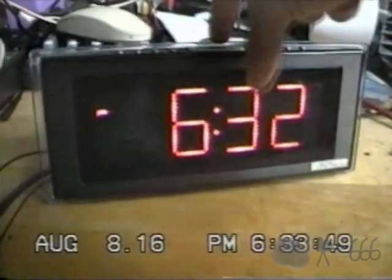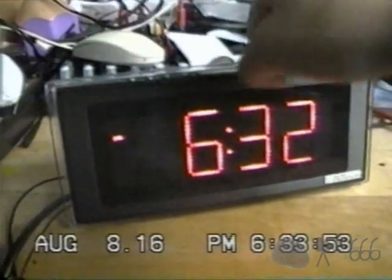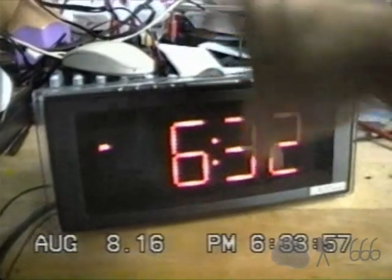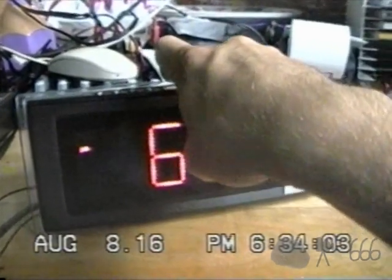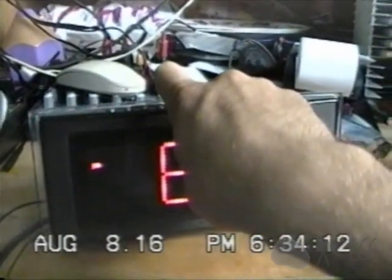This is the exact reason why I avoid Sony Dream Machines. It's because they won't wake me up. They won't wake the average person up. They wouldn't wake a flea up. Because they're too quiet. I don't know who thought that was a good idea. The speaker is obviously capable of quite a bit louder of an alarm, so why isn't it louder?